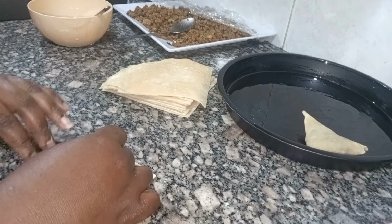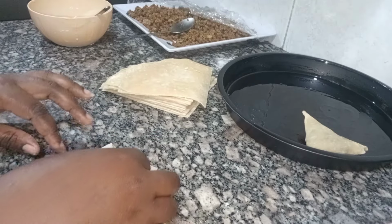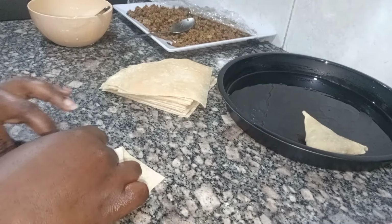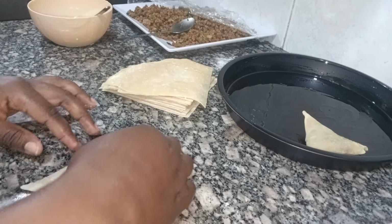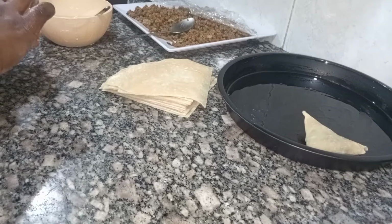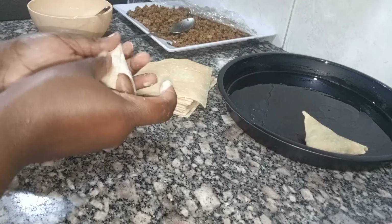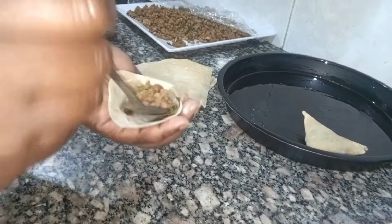Actually, on that top sheet you have to put some another paste so that it sticks to the down part. Look at this second one. Okay, same process, same procedure. Just be gentle, be careful, so that you can avoid tearing the edges. Remember, these sheets, we didn't cook them so dry, so they're getting a little bit wet over time. So just look at this. Good. This is how you're gonna do it.